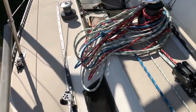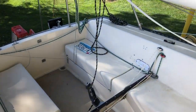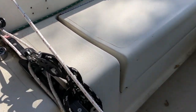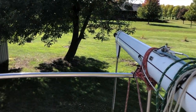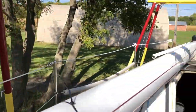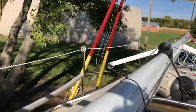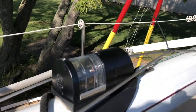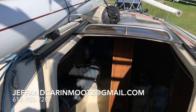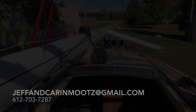Here's the shore power and the main sheet traveler. Backstay. It's got a new light at the top of the mast — an anchor light — stuff you don't need for racing but I was using it for cruising. There's also a steaming light and a deck light — it's all functional. That's it for the tour. If you want some more information or pictures, let me know. Thank you.